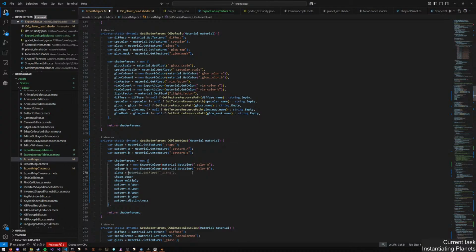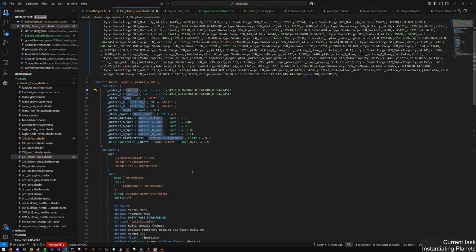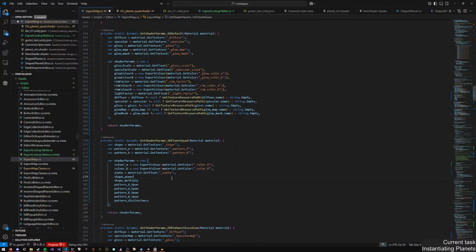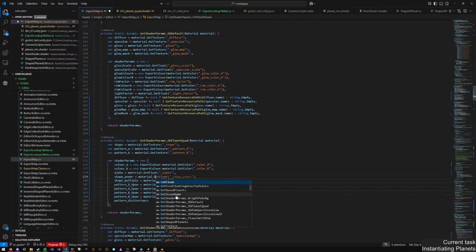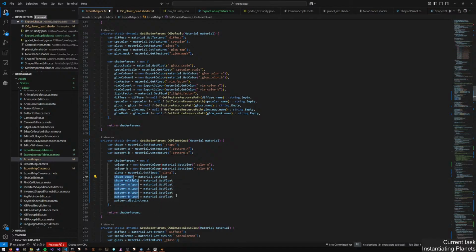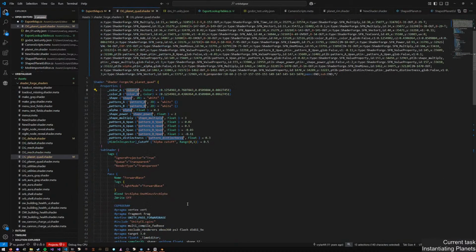Alpha is a float. The rest of these are floats, right? Okay, now I just think this is right.